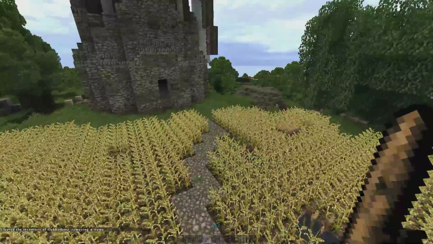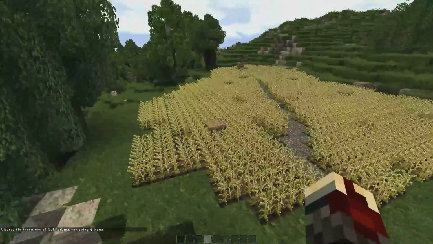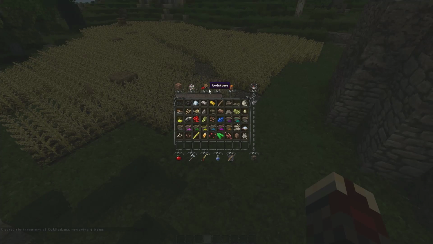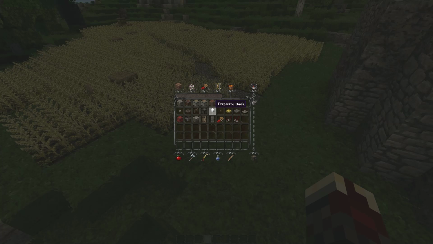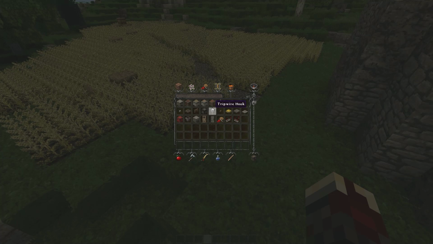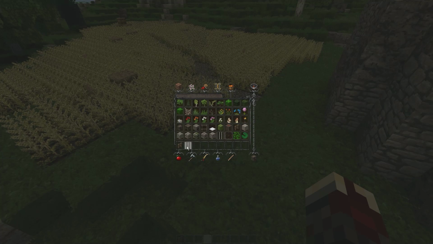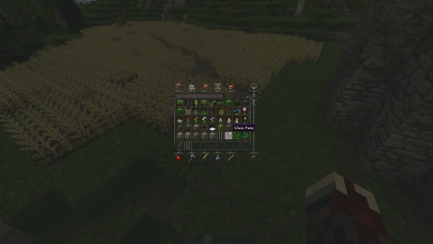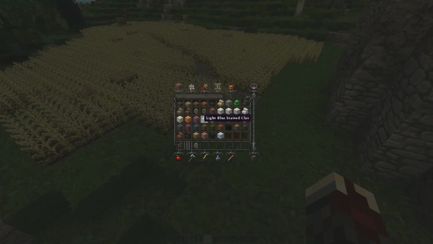Now, another thing that you can do is fence off your farm, but you have a lot of options when it comes to this. You can use normal fence, you can use that fence metadata, you can use small cobbled walls, and I'm going to show you how it looks with all of them.